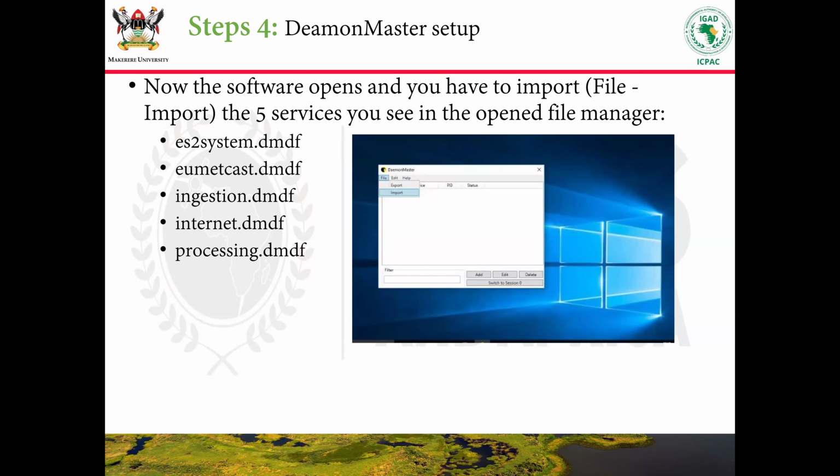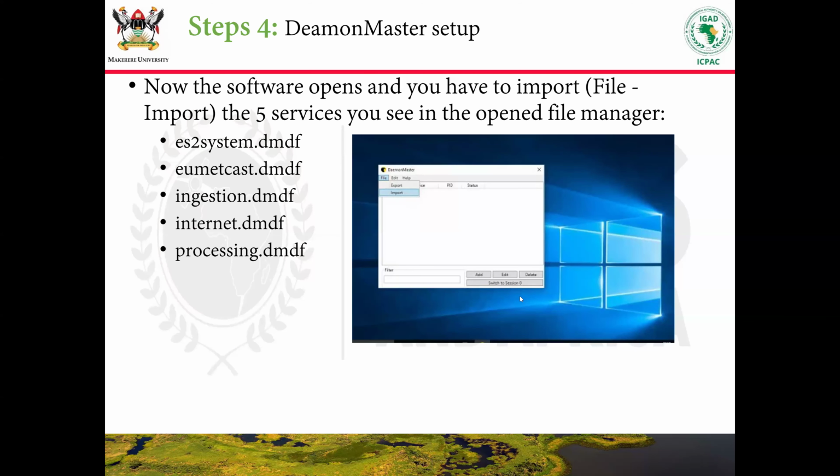To import them, you simply open the Daemon Master software, go to File, okay? So you simply go to File here, and then after clicking on File, you select Import. So you'll be able to import one of these services. You have to import all of them, but you do it step by step, one at a time, okay?